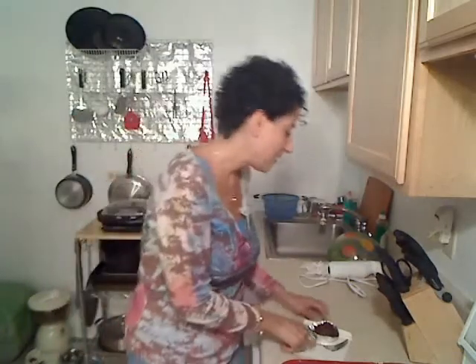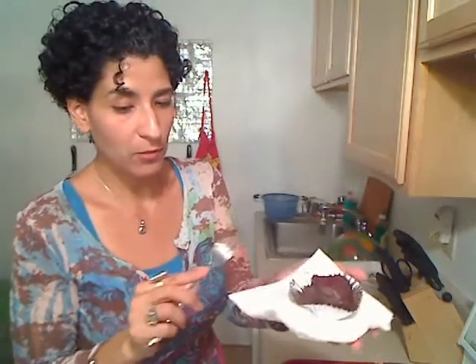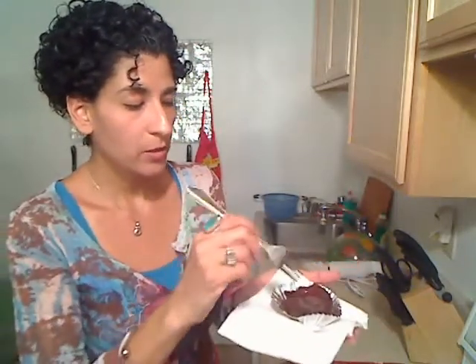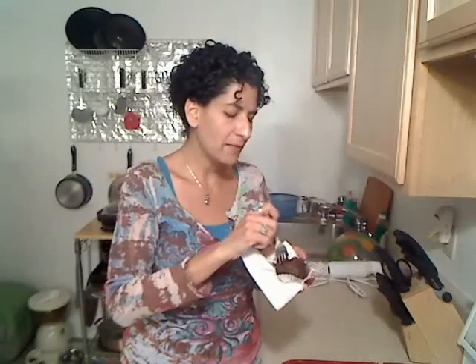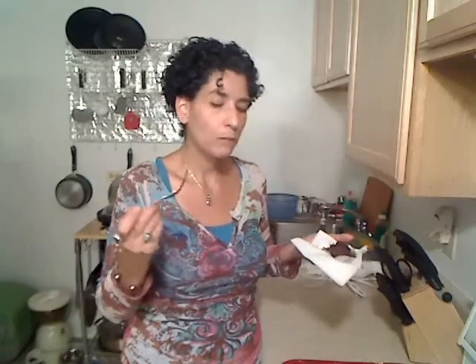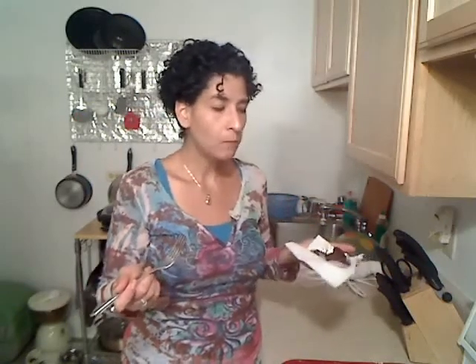Okay, I am back. I couldn't wait — I'm so impatient. I said I was going to try to be patient and wait till it cooled off, and that was probably a total of like four minutes ago, and I snuck back into the kitchen. I already tasted a little bit of it. It is so good. Here's one cupcake right here, and as you can see I kind of dug my fork into it a couple of times. There's one cupcake with a little cherry preserve topping. Oh my gosh, it is so good. If you haven't tried it this way with the diet soda, give it a shot. I don't even notice a difference — it doesn't taste like diet. It's moist, it's light, it's chocolatey, it's sweet. This is so incredibly good.